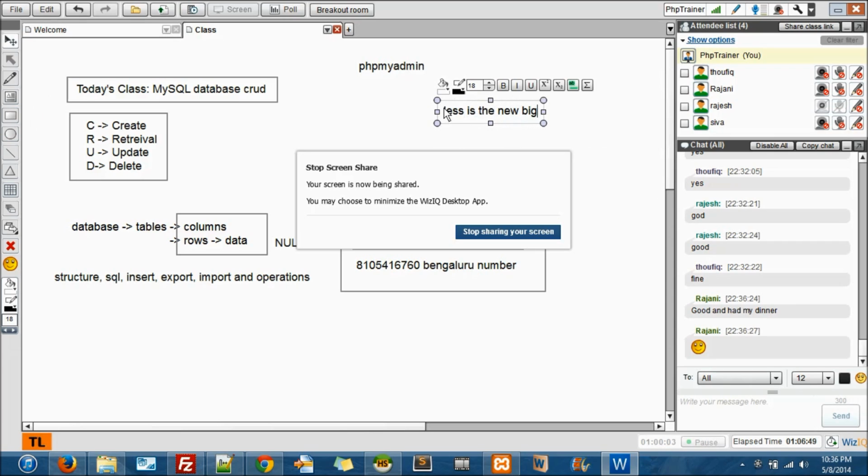This is a caption for coding: the less code you write, the bigger the application will be. It is everywhere. Take a website: the fewer the number of clicks, the more money it generates. That is the reason. So less is the new big. So, reusable code.